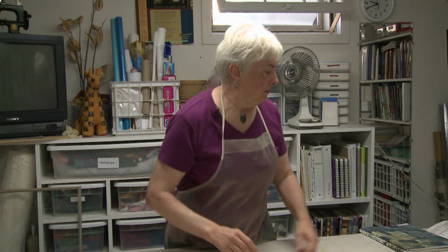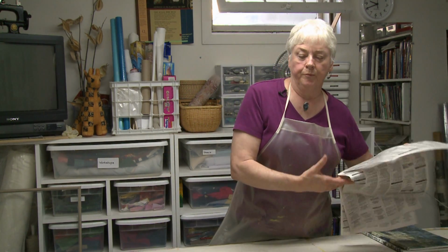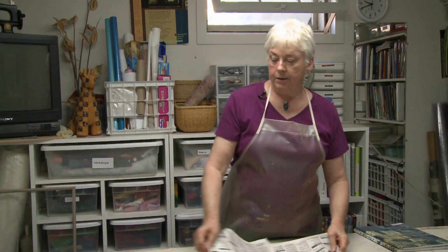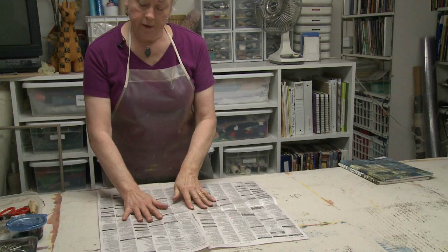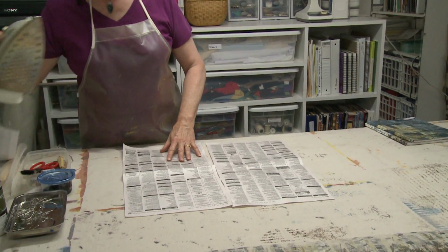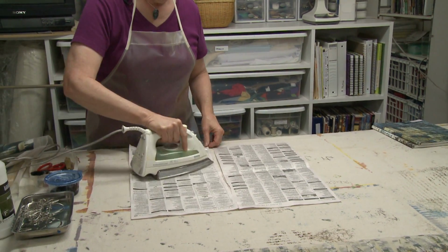I start doing the lamination by taking 1/8 from the newspaper. And I'm going to iron these. It seems kind of funny to be ironing newspaper, but I want to get these creases out.